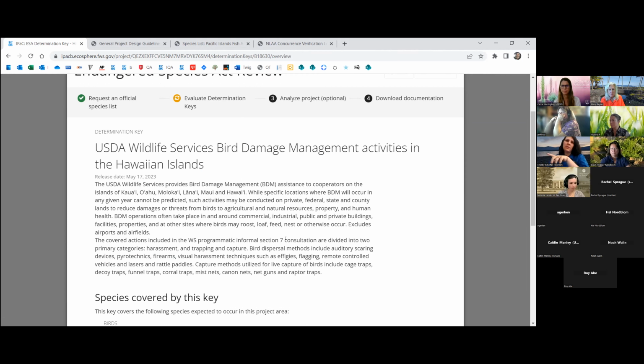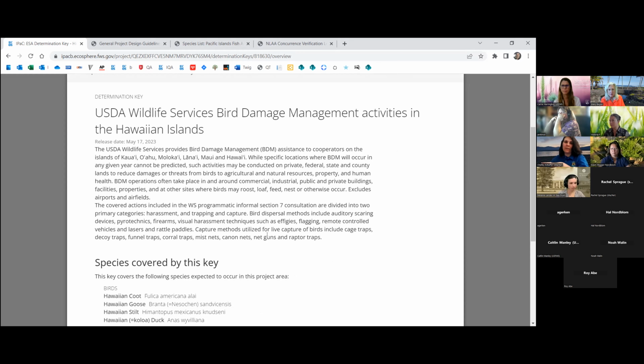I did mention this morning to our developers, we are working on it. There should be a link in this description to the programmatic or internal analysis document that this was based on. You'll notice we don't currently have a link in there right now. Our point of contact out of Pacific Islands is getting that to me hopefully today or tomorrow so that I can update this. But just know in the future, there should be a link here that you can actually look at that underlying document and better understand what the programmatic or internal analysis is meant to cover.